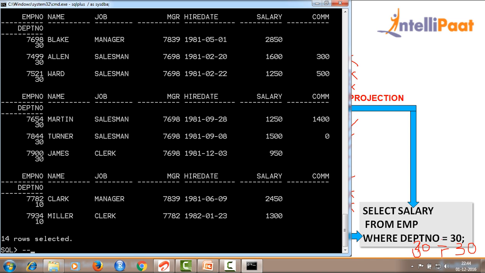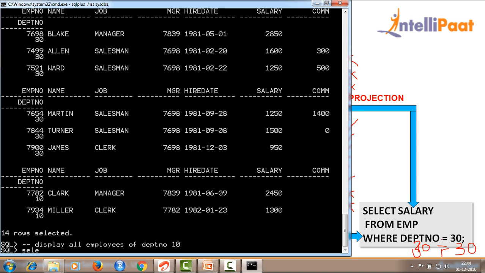My next requirement is that I want to show the data of all the employees with all the columns. Display all employees of DEPT number 10. How do you show that? Your requirement is all the data, so select star. From which table are you retrieving? From EMP. What is the condition you have? The department number should be equal to 10. In such a case, you are going for selection. So selection has a where clause. What is your requirement? The condition you are referring to is DEPT number is equal to 10.